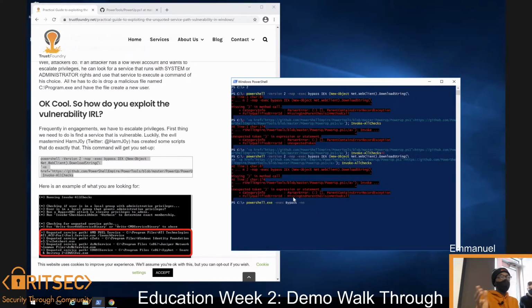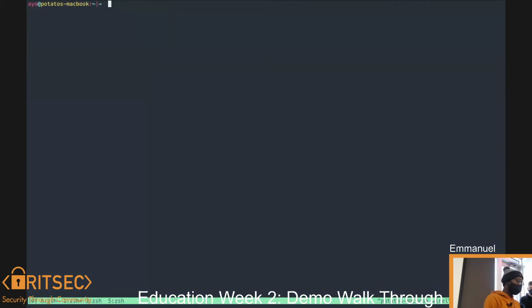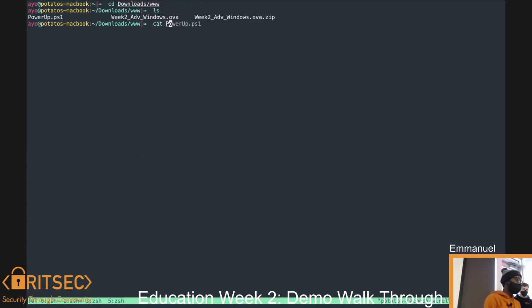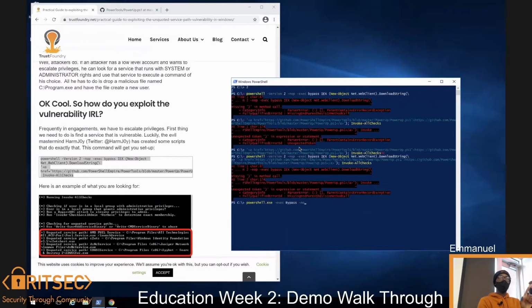A solution is to have the binary on your local machine and set up a simple web server. I had the PowerShell script downloaded, and you can tell the Windows VM to download the script from your host machine, and it's going to work right away.